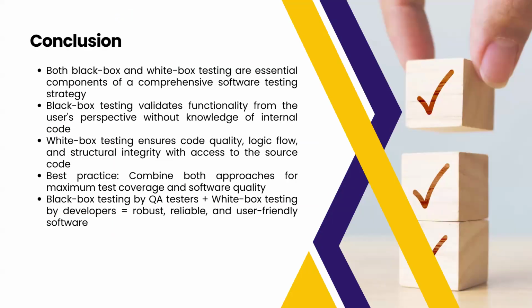And here comes the conclusion. Both black box and white box testing are important components of a comprehensive software testing strategy. Both need to be used. Black box testing validates the functionality from a user's perspective without knowledge of internal code, but white box testing ensures code quality, logic flow, and structural integrity with access to the source code. The best practice is to combine both approaches for maximum test coverage and software quality. For example, black box testing by the QA tester plus white box testing by the developer, you get the perfect software for the users.